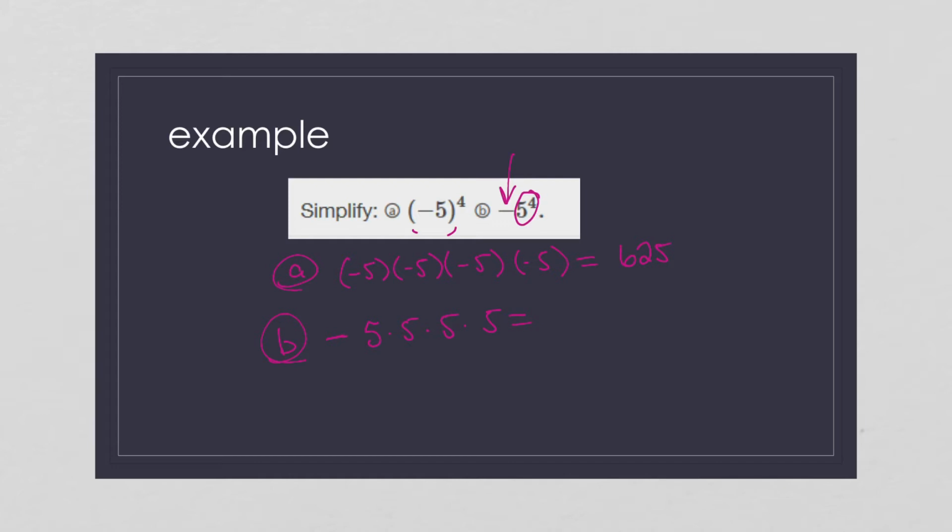This answer would be -625. You guys, this is a big deal. And I promise you, from here on out, you're going to see probably one of these type problems on everything I give you. So make sure you understand this concept. You will not get out of this class without understanding the difference between these two problems.